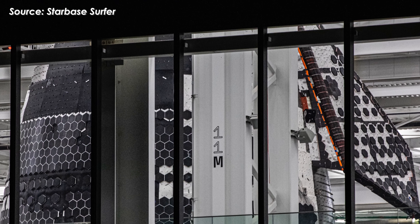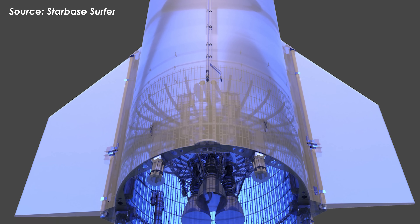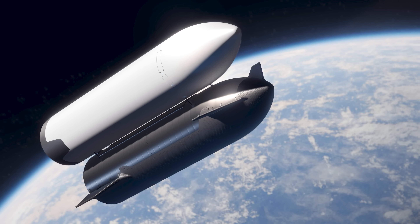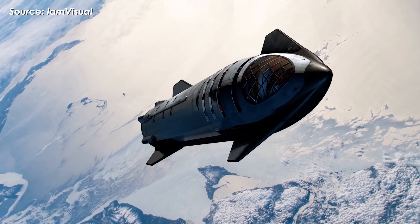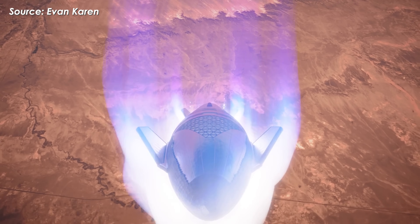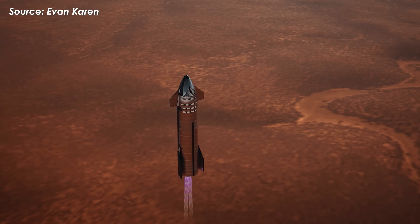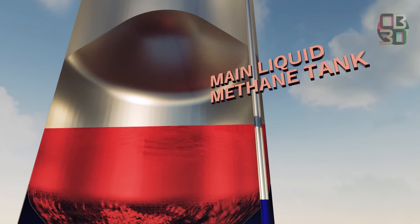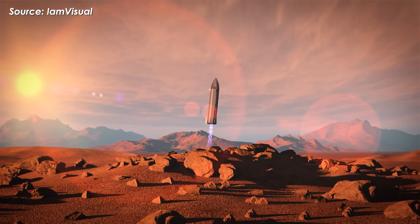As for the upper stage, SpaceX has optimized its internal layout to increase fuel capacity from 1,500 to 1,600 tons without changing the vehicle's height or diameter. That extra capacity makes all the difference. With full tanks in low Earth orbit, a refueled Starship could have just enough propellant to reach Mars. Roughly 1,200 tons of that would be consumed for key engine burns — the trans-Mars injection, mid-course corrections, and the controlled descent onto the Martian surface. By the time Starship begins re-entry, it would still have 300 to 400 tons of fuel left, enough to land a 100-ton payload safely and even reserve propellant for a future ascent from Mars. That small improvement provides the energy needed for complex maneuvers, precision landings, and ultimately lays the foundation for SpaceX's first uncrewed Mars missions, targeted for 2026.